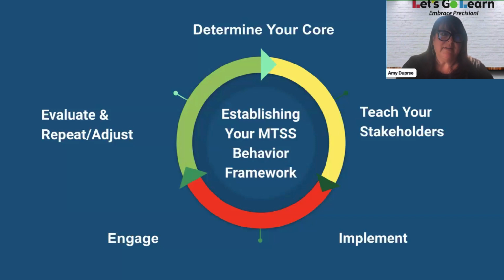And that's really where we get to the end of our cycle. Once you have engagement and you're looking at your data, then you've got to go back and evaluate and adjust. So if you're doing great, keep on keeping on. But if your data reveals that you have implementation issues, then you're going to have to go back and find the places that your data is showing you that you need adjustments.